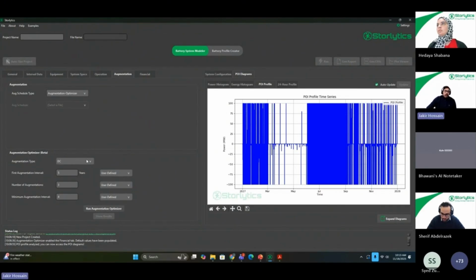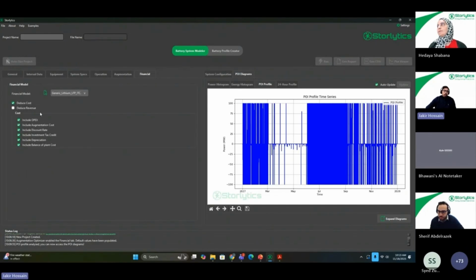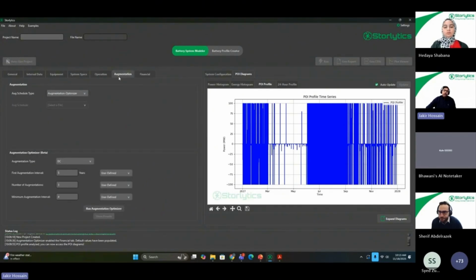So what are these parameters on the augmentation optimizer? Let's go over them one by one, and also the objective of the augmentation optimizer. Based on the project financial information that you have given, it is trying to find the most cost-effective option that meets your 400 megawatt hour POI capacity through the 20-year project life, and does it in the cheapest way in terms of net present value.